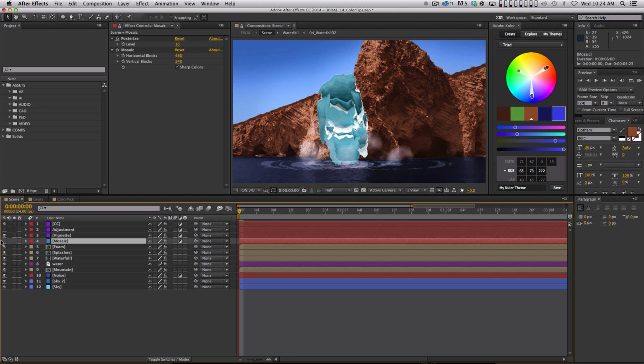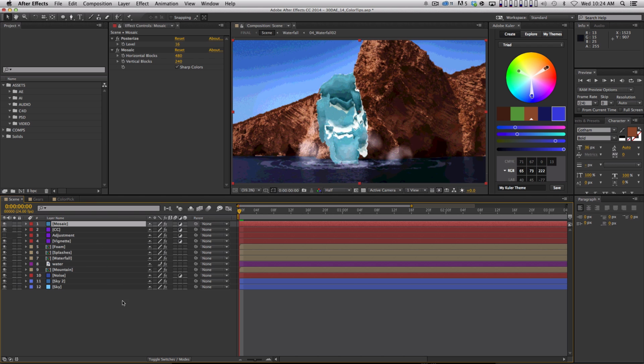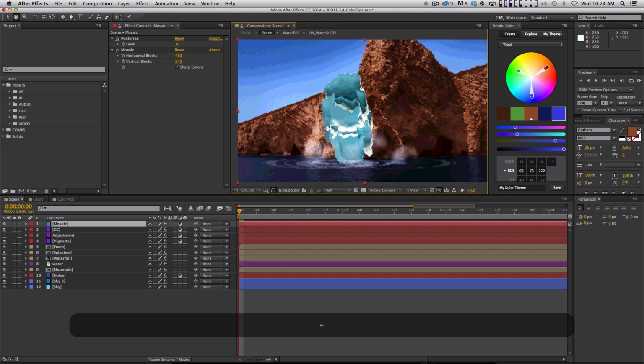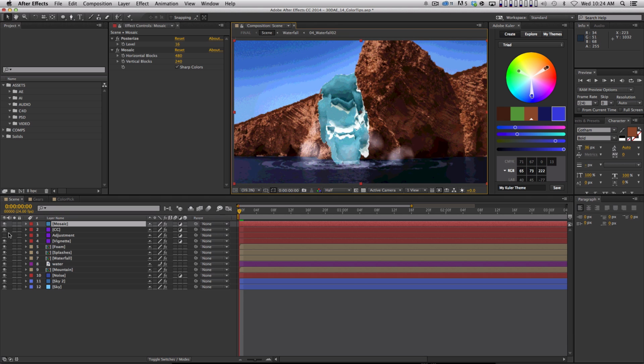Okay, and if I turn the mosaic effect off, you can see this is what it looks like until I turn on my sort of magic pixel effect here. All right, and there you go. And so, you know, if you want to double check it again, make sure your adjustment layer, your black and white kind of value checker, is at the top, okay? And it helps you check your values. And there you go.